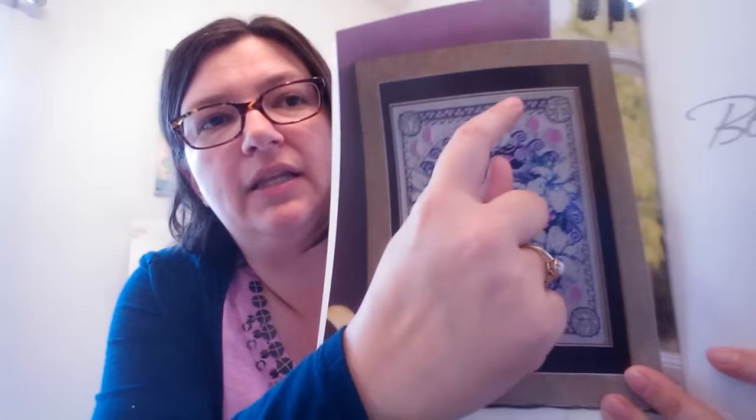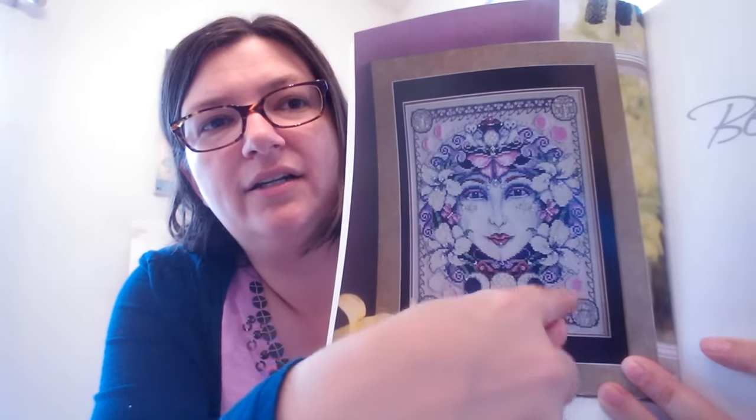What peeks out from her, if you don't know, is that all of this is stitched, even her face and everything, but this behind here is not, and of course any border you leave on the outside. That's why I wanted to do a colored fabric. And I think that was a perfect choice.